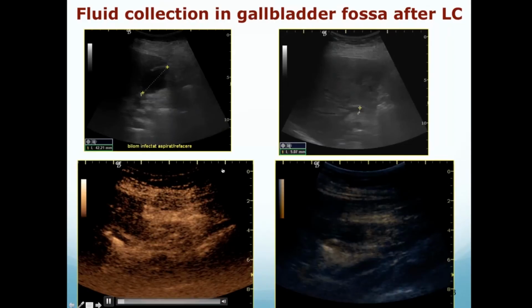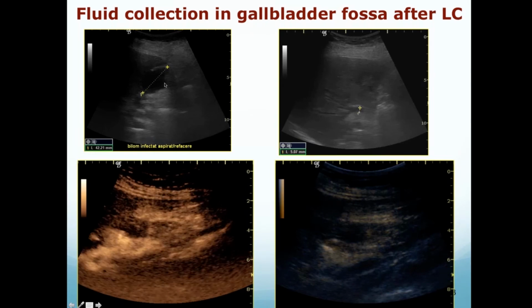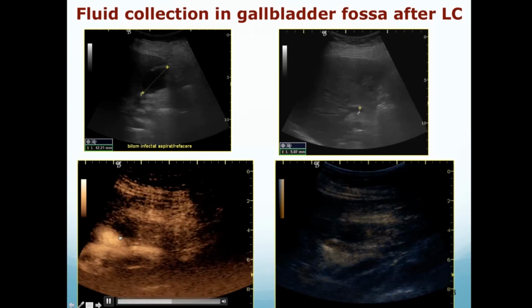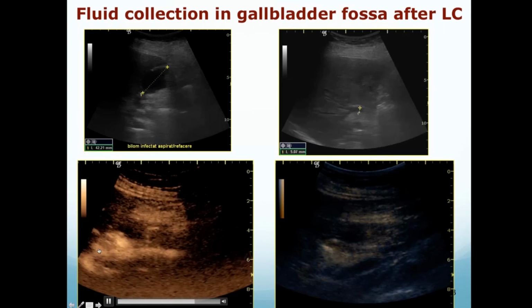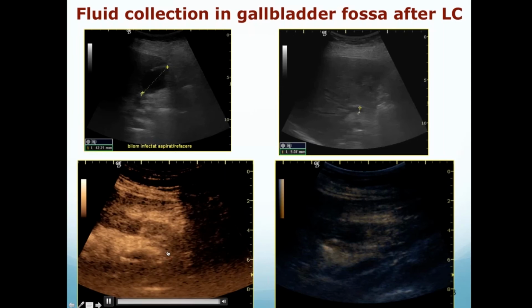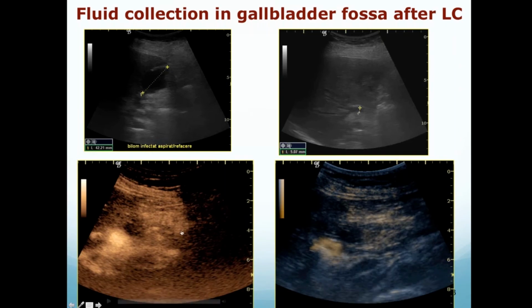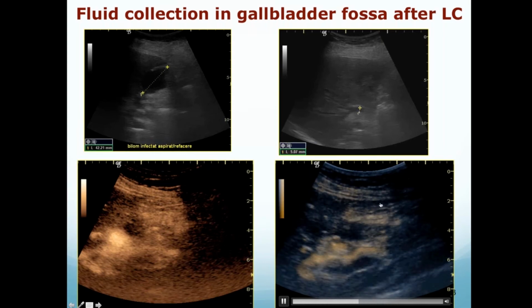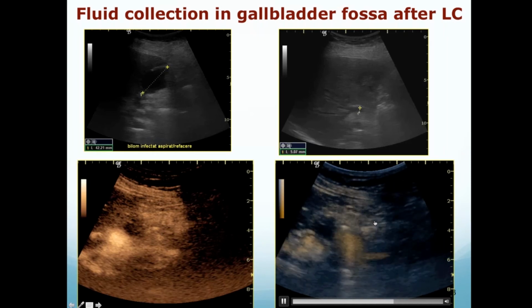We have also lesions around the liver. This is a collection in the gallbladder fossa after cholecystectomy, which was not responding to a normal aspiration. And if we inject through the needle, we see that from that collection, the contrast agent goes into the common bile duct. So there is clearly a fistula. So the common bile duct was injured during the cholecystectomy. I prefer using this kind of mode because we have also some B-mode information and we can focus better on a specific area.